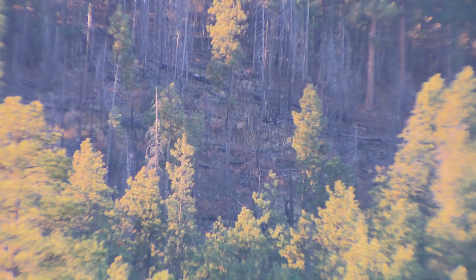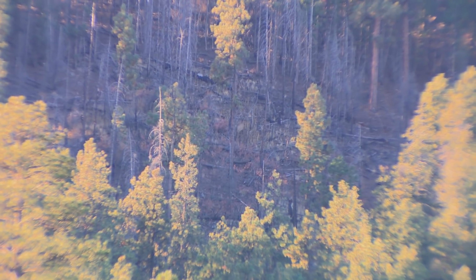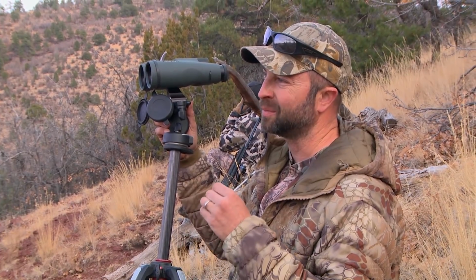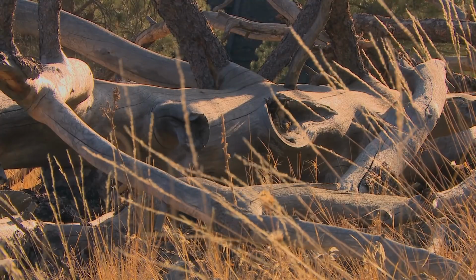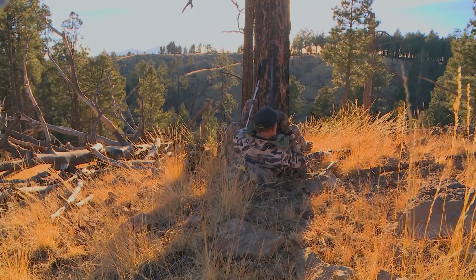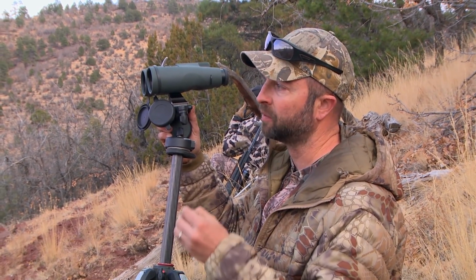We all know the excitement of what it's like to have a late season bull elk tag out west, but we also know the challenges that can come with it. Today we're just dealing with horrendous wind that's pretty demoralizing to the average hunter. But to take advantage of that, we're on the leeward side of a hill at a pinch point that leads to water. It's been really dry. In fact, it's been dry up here for 100 days.